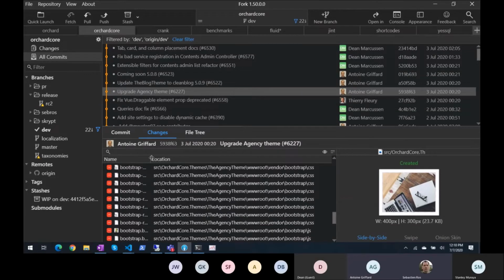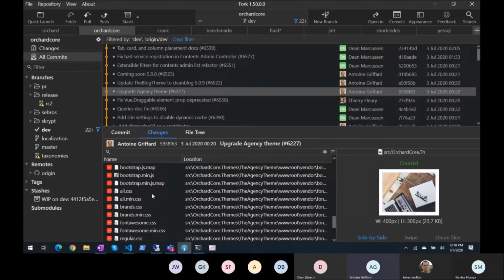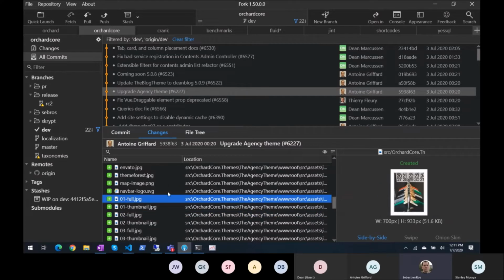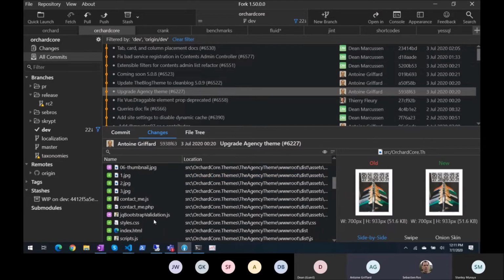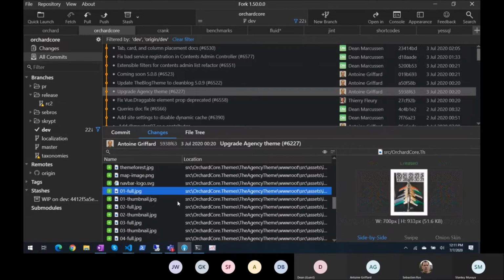Folder, I guess the folder has changed. But if it was just a folder, they would be marked as renamed in Git. Mm-hmm. And here I see the new files, but I don't see the old ones removed. Well, this one is marked as removed, but this one is marked as added, as moved, and this one is marked as added, so I don't know.